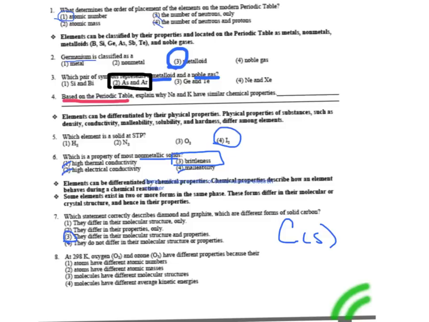And notice how when we look at the next question, very similar, we're asked about oxygen and ozone and how they differ. And their atoms, oxygen, are actually the same, but their molecules have different shapes and therefore different properties. So notice how the answers are very similar here. Remember that questions on the regents tend to repeat themselves and have very similar answers.